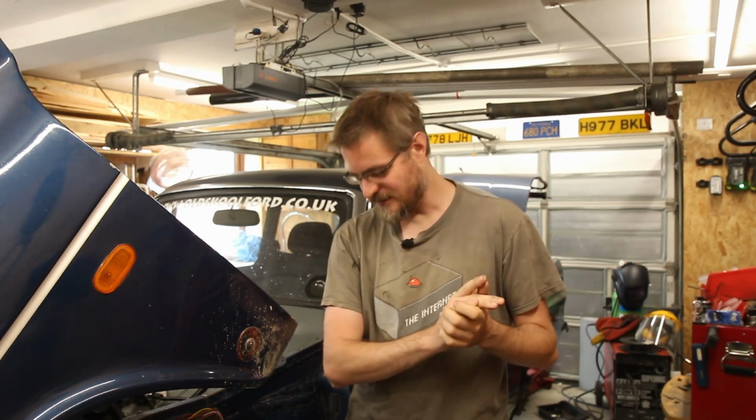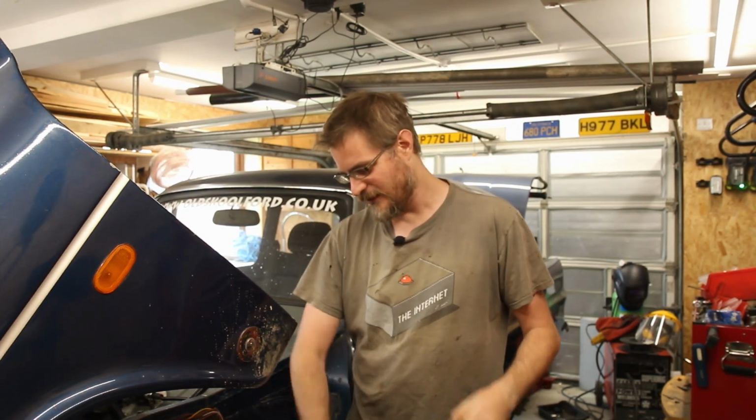But I did, at least whilst I was waiting for my gas and wire for the MIG, because of course they both ran out at the same time on a Saturday afternoon when I couldn't get anything until at least Tuesday, get my 3D printed spacer up and get the front brake discs and pads changed. So that hopefully will improve the braking performance quite a lot. I really do think that the cheap pads that I had and the old discs that have been sat around getting rusty and then scrubbed off again over the years were just not really up to the job anymore. So nice new brakes will hopefully sort that.